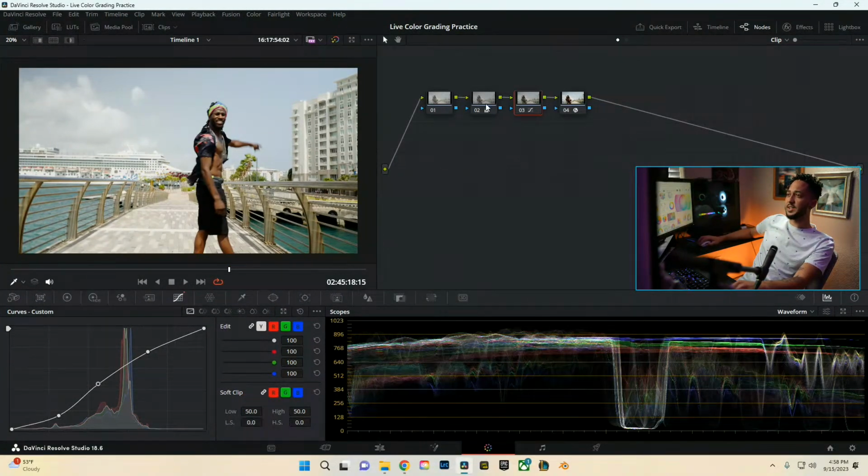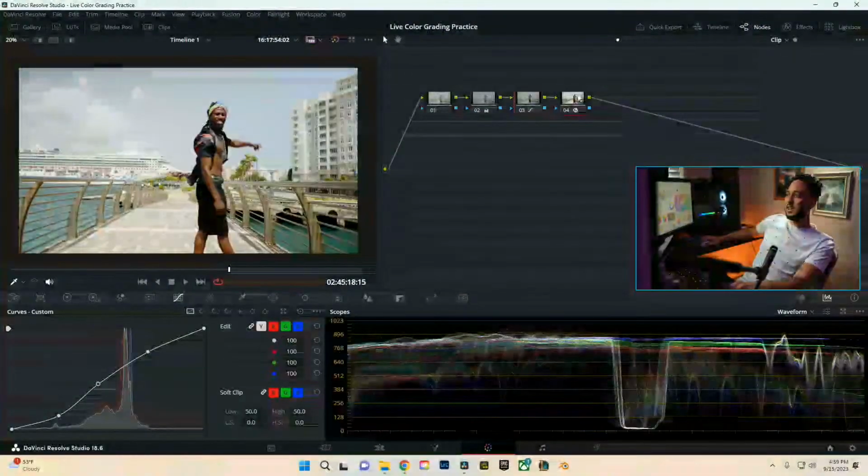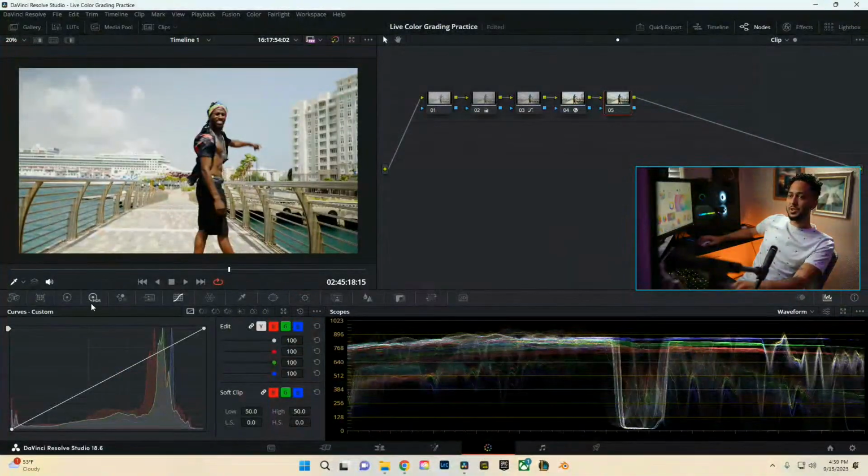So far, with our changes, we have contrast, our little bit of exposure change, and our CST, color space transform, to get it to this point. Looking at it, I know that the sky I want to change to a more dramatic blue, but we have lots of blues in the image. So if I go in here and let's say I push the blue saturation, let's actually see a couple different ways of doing this.